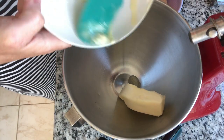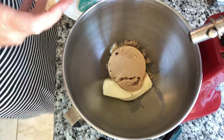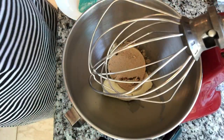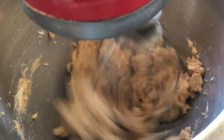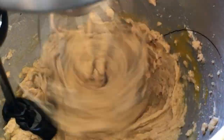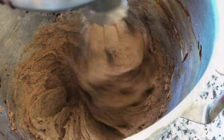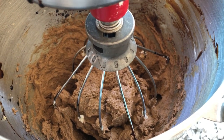We are putting our ½ cup of softened butter into our mixer and our 1 cup of brown sugar. We are going to whisk this and then we'll be adding our other ingredients. In goes our egg and our blackstrap molasses. These molasses are going to make the cookie so chewy, and so is that brown sugar. I added vanilla to this and now it's time to add in our dry ingredients.